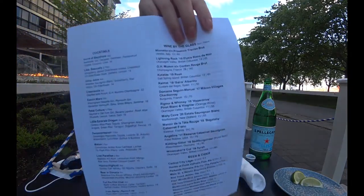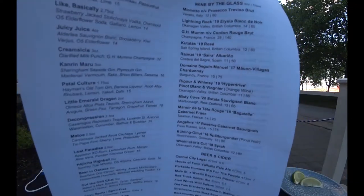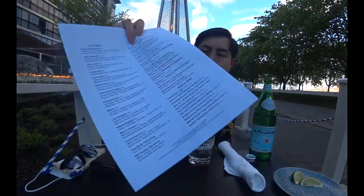On this menu, on the back side, I wasn't fully aware — they do have some cocktails and drinks. That's excellent. They've got like icons of Bayshore. The one that stands out to me is potentially the Kanarin Maru — Shinrin Ham, Sisai Jin, Limeo Jin, Madinai, Miramau Sake, Shisho Bitters, and Sesame. That sounds Japanese. Just play the waiting game right now, waiting on the food.